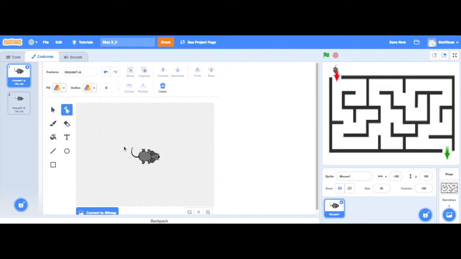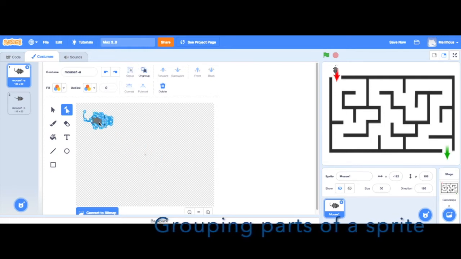You need to be careful that your sprites are always in the middle of this page. So let me show you something. This tool here lets you select little bits and pieces. Now they've done that in order for you to be able to actually move each limb. What we want to do though is this selects all of it. So if I do that, it selects all of it. If I group all of those, it means that it now moves as one.